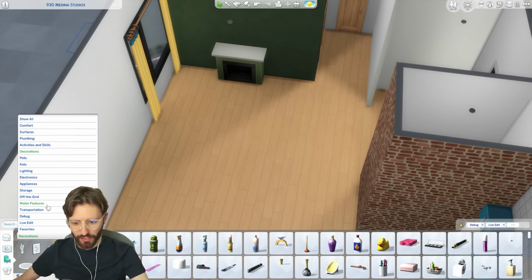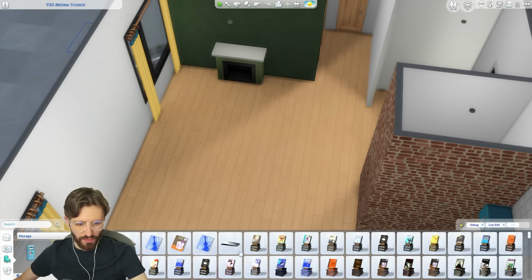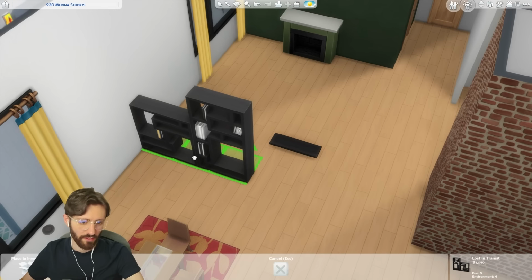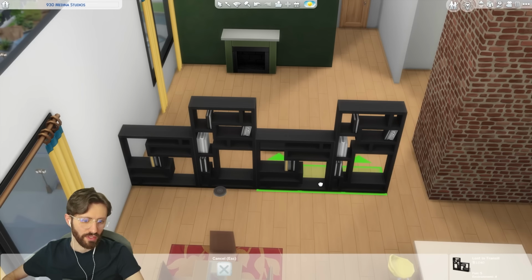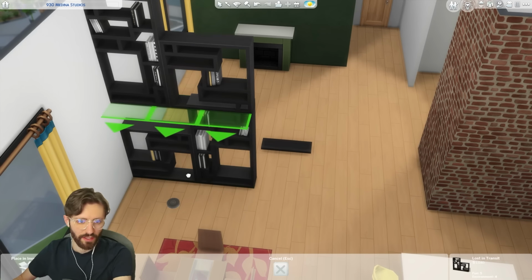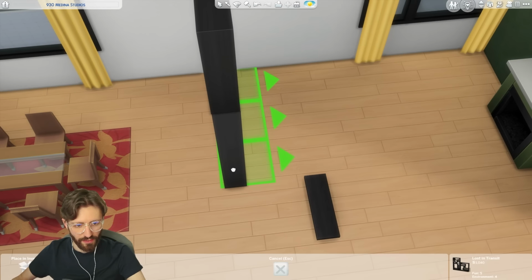Now I think we can try to divide the spaces with some bookcases in the middle of the apartment. Okay, so I've had an idea. I kind of want to use this one since it came with City Living, and I was thinking of raising it up to kind of create one singular unit.